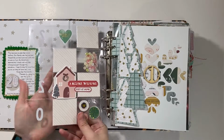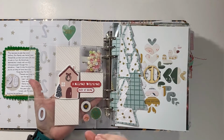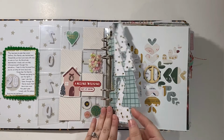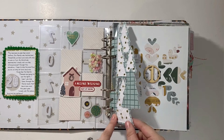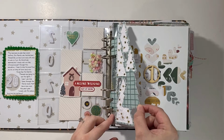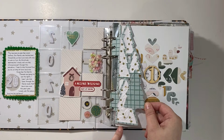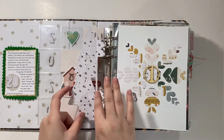And then you flip it over and I just simply put a December to remember, cozy at home. And again, my slight subtle nod to the fact that this was the Christmas of COVID. I think there's 3 or 4 of these. They are so much fun. They are cut files from Confessions of a Paper Addict, and I cut them a bunch of times so that I could make it nice and strong. This one is the one with the cute little Christmas trees there, which gives you a hint about what the first day is going to be about. So I have that in there.